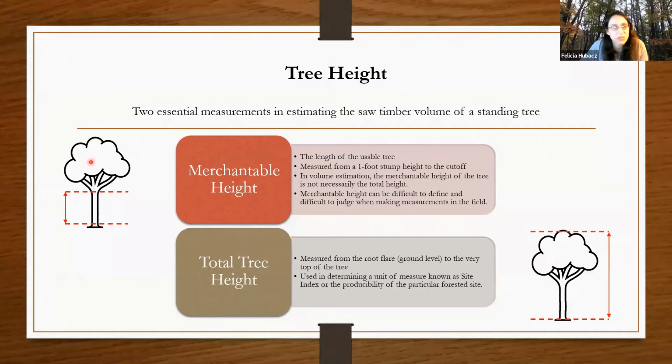So let's say this tree was out in the woods and we wanted to use this. You measure from right here and then up to where the branches get really teeny tiny, because at that point, they're not usable lumber. Okay, now if it was a conifer, which would be more pyramidal in shape, you could get up much higher, because they typically have one strong trunk going up through the tree versus a deciduous tree, which has all those branches.